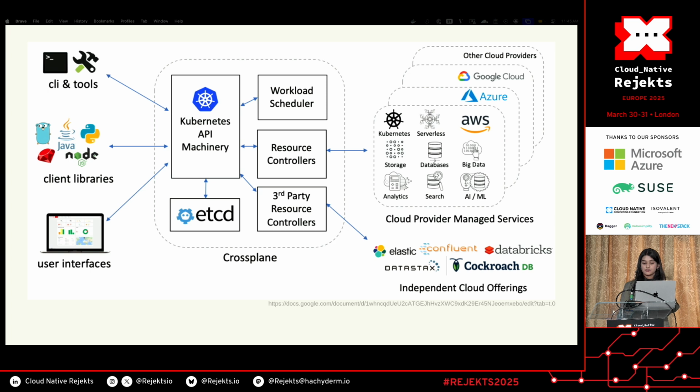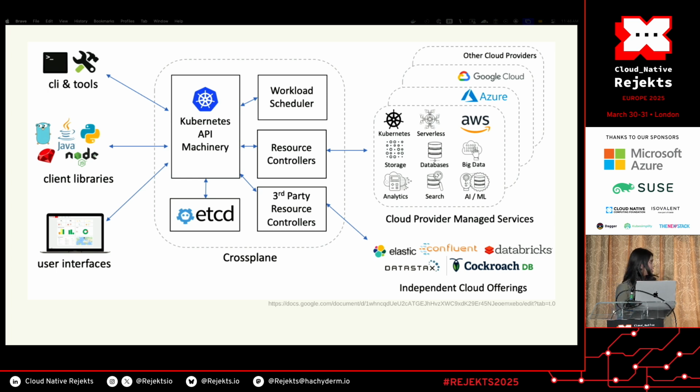There is also a workload scheduler in this architecture, if you notice. It is also part of this controller, intelligently placing workloads across different clusters or clouds. That's the job of that particular controller. And the magic behind this architecture is that it is continuously reconciling the loop. The same pattern that we see in Kubernetes' core project is seen here. So if someone changes a resource directly in AWS, or directly in, say, Google Cloud or Azure, this YAML file will detect that drift and correct it, hence ensuring that the desired state is maintained. Honestly, this is so self-healing and so cool that everything is automated, everything is looked after, and you don't have to do anything.